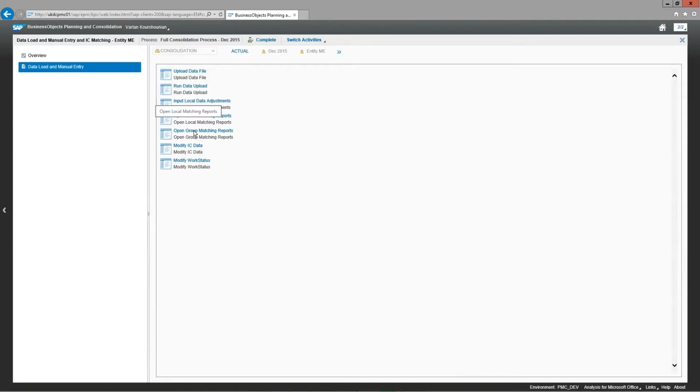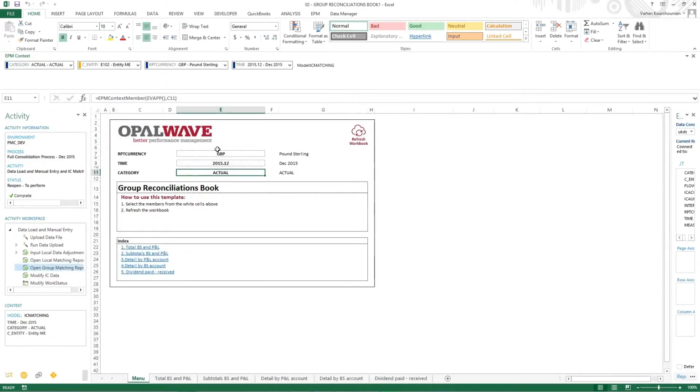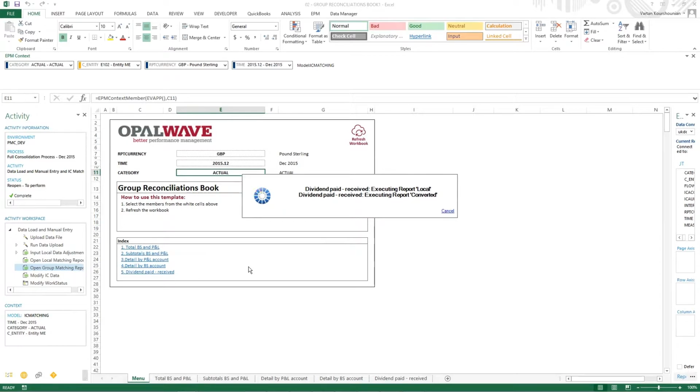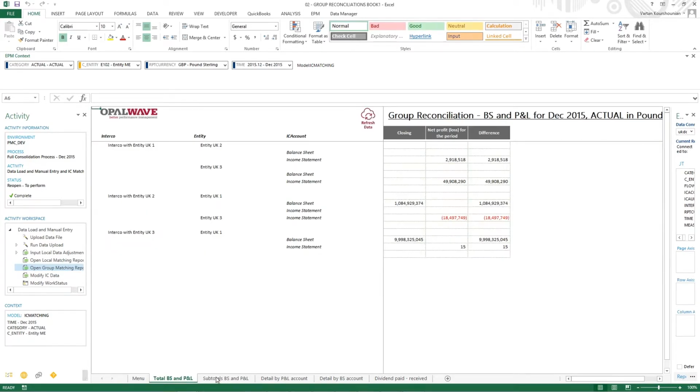Let's now click on the Open Group Matching Reports icon found in the BPF. It will open a template where you have to select RPT currency, time, and category. In our case, we are going to leave them as GBP, 2015 December and actual respectively.